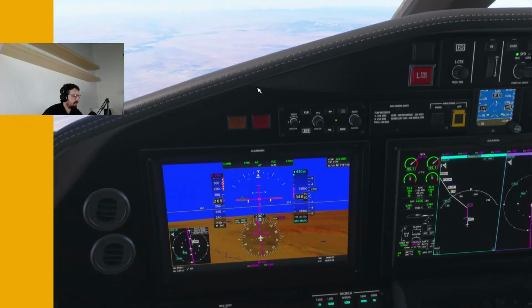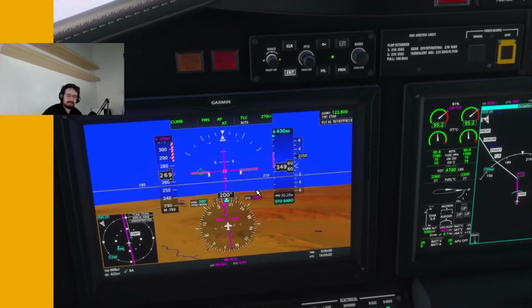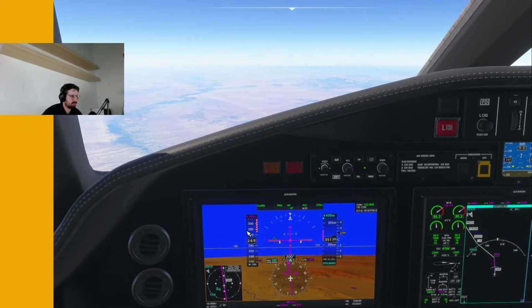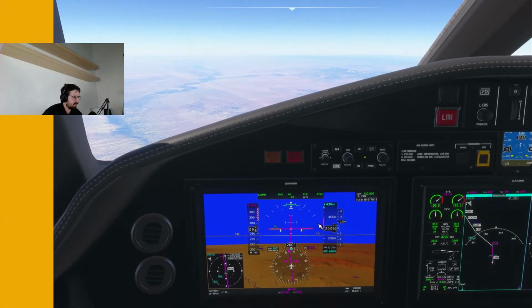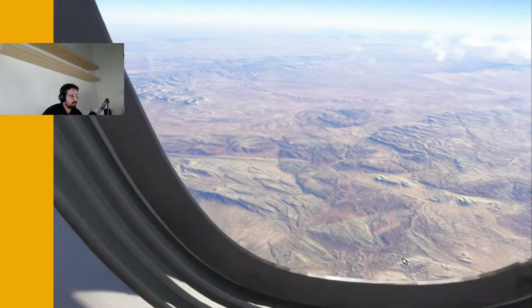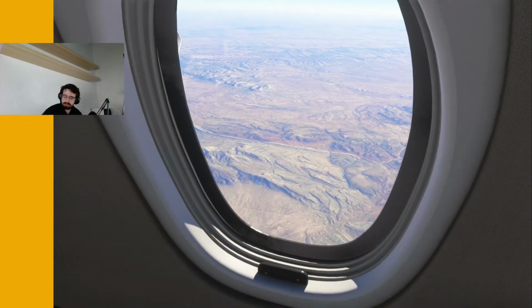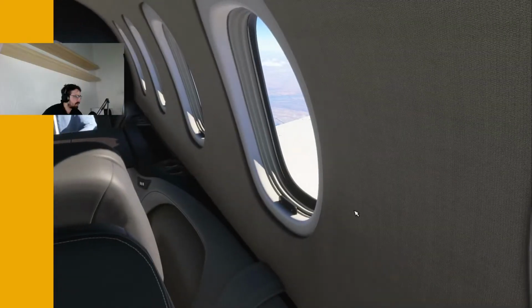So when we finish the climb, we're gonna climb Mach 0.8, and then after climbing, we're gonna accelerate to Mach 0.84, which is right on the limit. It's max cruise basically. This plane can cruise very fast, of course, compared to, I don't know, A320. It's 0.4 Mach more.